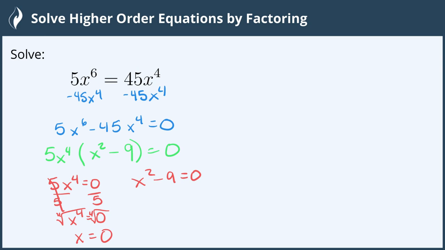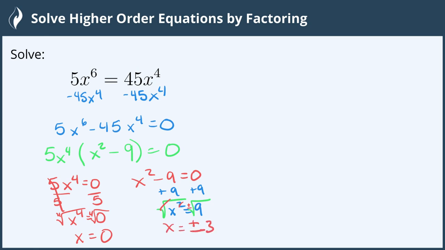On the right side, we have x squared minus 9 equals 0. We can either factor this by a difference of squares, or we can do the square root property. So to do that, we would add 9 to both sides, and we get x squared equals a positive 9. To negate the x squared, we'll square root both sides, and whenever we do the square root, we get a plus or minus, and the square root of x squared, that negates it, so we get x equals plus or minus 3.